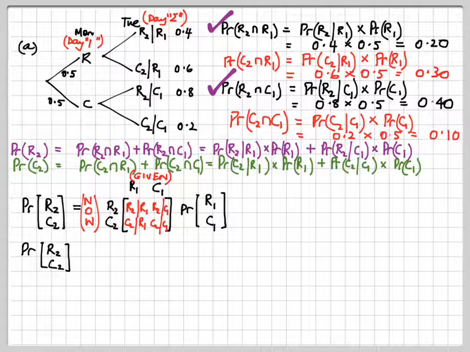So what am I saying? We'll put the numbers in now. I'm saying that the probability of R2 and C2 is equal to, there they go. Now R2 given R1, if you look at the tree diagram above, I'll circle it. It's 0.4. Now we're going to do the C2 given R1. That's the bottom left item in the transition matrix. Now look at the tree diagram. 0.6, and that's circled 0.6. You see how it works?